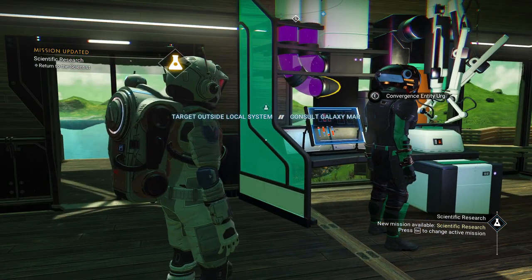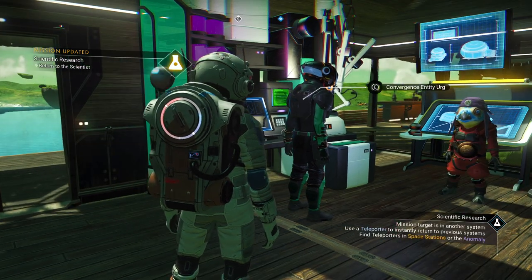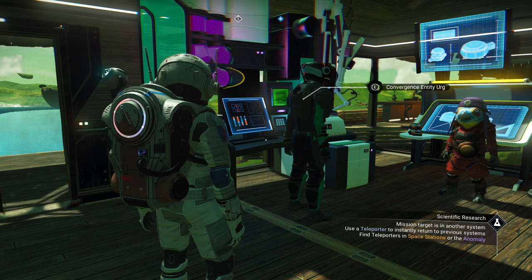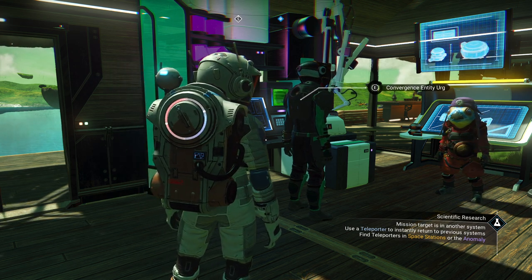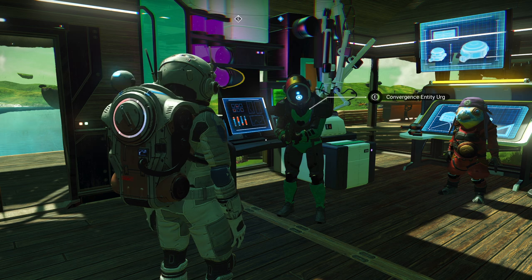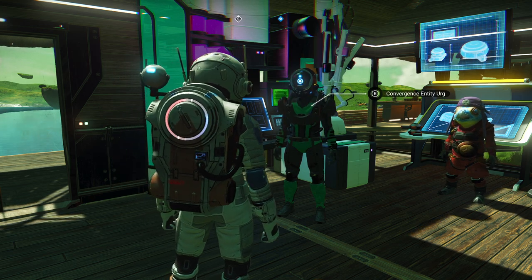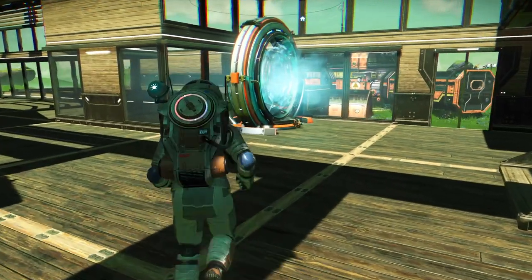What am I doing? We have to return to the scientists. We've already done that. Okay, so we've got to go outside the system. Use the teleporter to return to previous systems that find teleporters, space stations, or the anomaly. So we can use the teleporter, but we don't know what system we're going to, so we really do have to get out into space and do this. Alright, so we'll go ahead and do that.